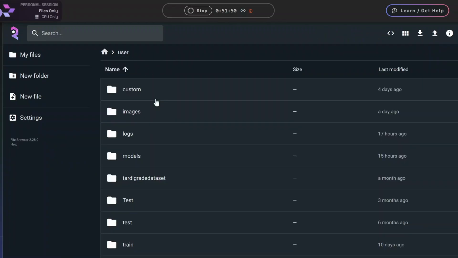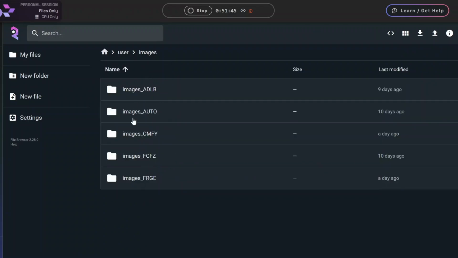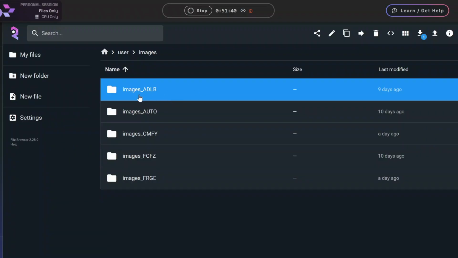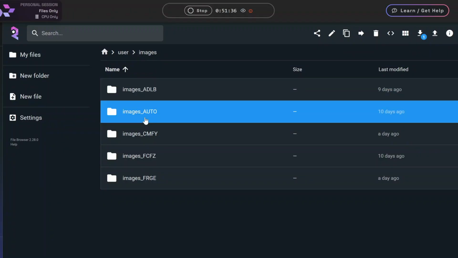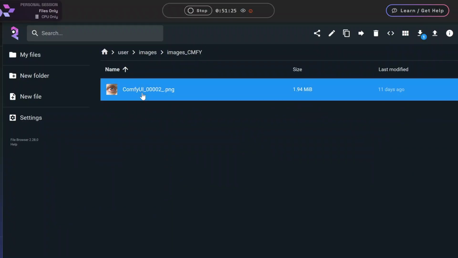Let's go back. This is your image folder. All your images and audio files will be saved here. I know it says images, but we do have Audio Lab. Audio Lab also saves into this folder. So you see images, Audio Lab here. But Automatic 1111, Comfy, and so on and so forth will save here, okay, for your images. Let's just open one of them. Okay, here's one from Comfy that I did. Yeah, it's an eye that I was doing a recoloring workflow. I was testing it out and making a black and white to color, and it saved the image here.